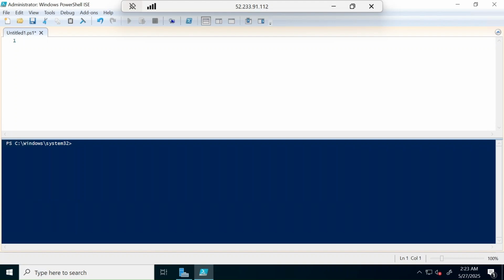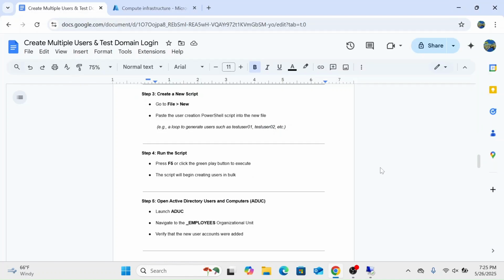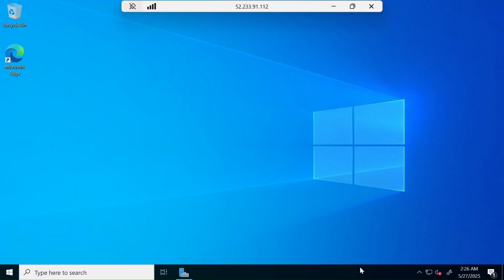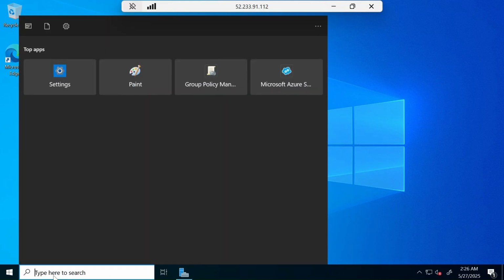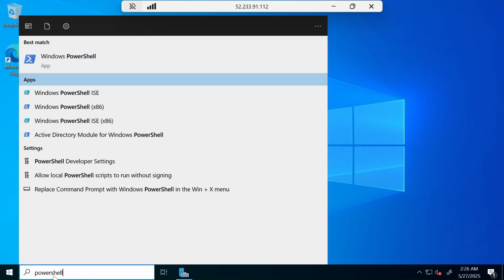I'm trying to think, what's next in this step? All right, so let's get right into creating our new script. If we go on our virtual machine here, let's get back on to PowerShell ISE.